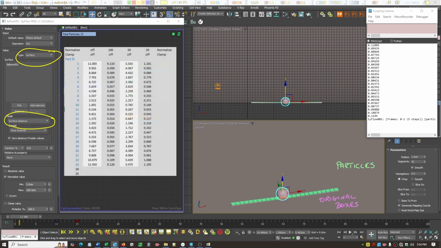So let's just take a look at some examples I set here. With this current setup and the velocity magnitude being affected, with no normalization, these are the values you get. You can see that if I set the range 0 to 100 and I just use MaxScript to derive all these values, so we can also see the benefit of a little bit of scripting knowledge. But you can see that if we set the range 0 to 100, these are the new values that are generated for the velocity. And as such, the particle boxes are much closer to their original sources.